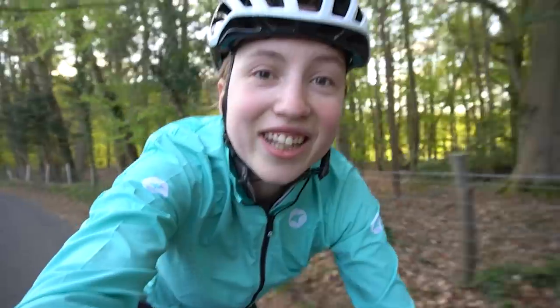Anna is doing one of her local hilly loops in West Sussex - about 60 kilometres, starting and ending at Linfield Coffee Works, heading out towards Royal Tunbridge Wells way. There's over a thousand metres of climbing, making it a really good one for packing in some decent efforts. It's a pretty front-loaded ride, with all the major climbs done by about 40km in, then you get to enjoy the nice descent through Ashdown Forest.